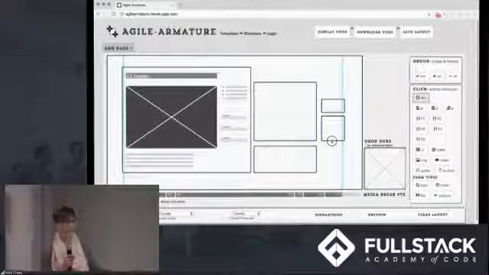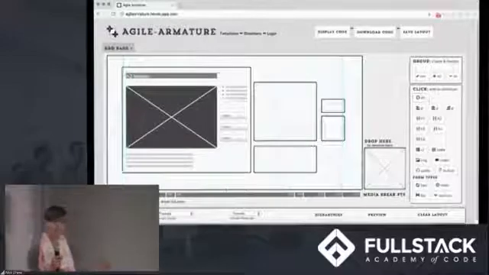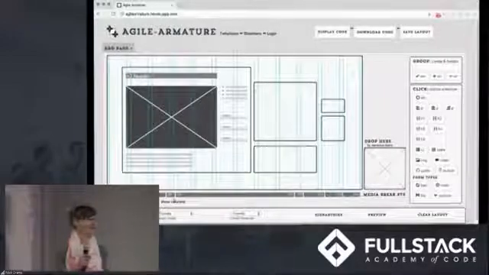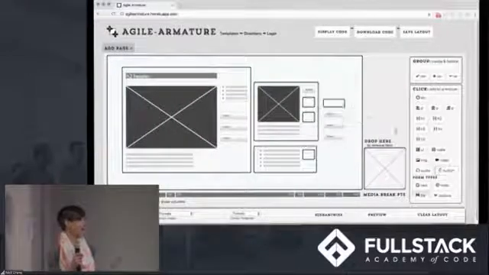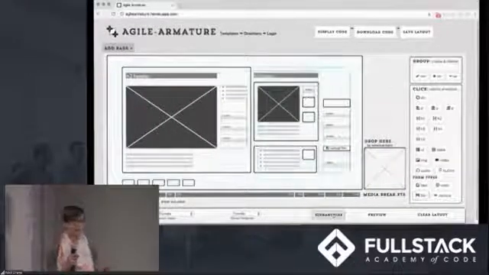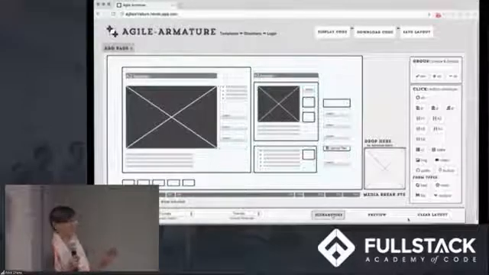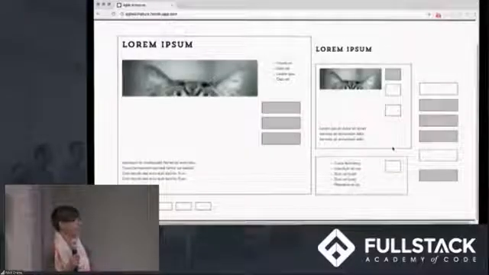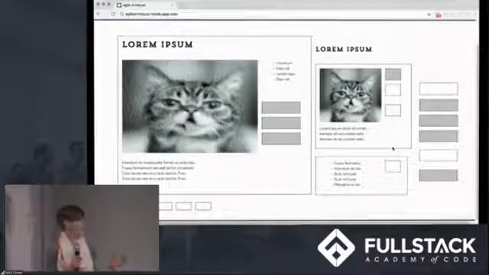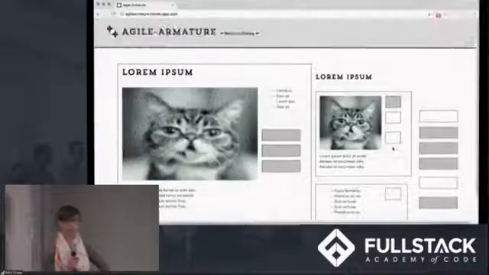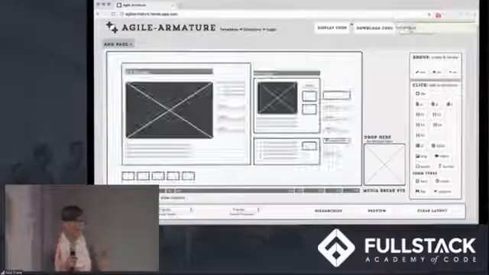Now, if you don't like to work free form, we have a number of visual guides like the offsets for different media at the bottom, also the ability, if you really need it, to see your 12 columns. So anybody with any level of experience can lay out an app. Ultimately, Agile-Armature detects spatial hierarchies and clustering of spatial relationships, as you can see. And so you don't actually have to understand that. Ultimately, we let users preview their design at full scale with some placeholder lorem ipsum to see what they're going to get out of the app.